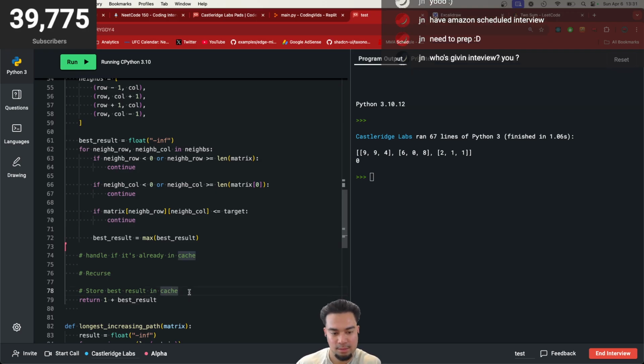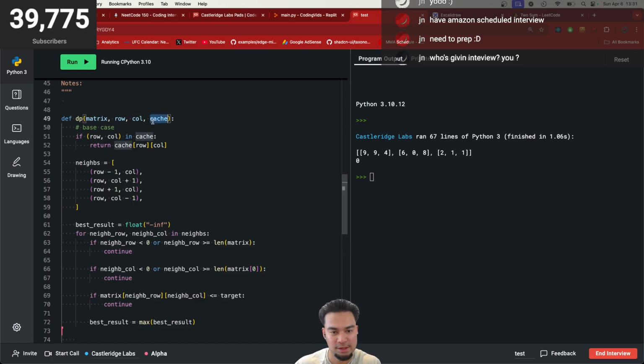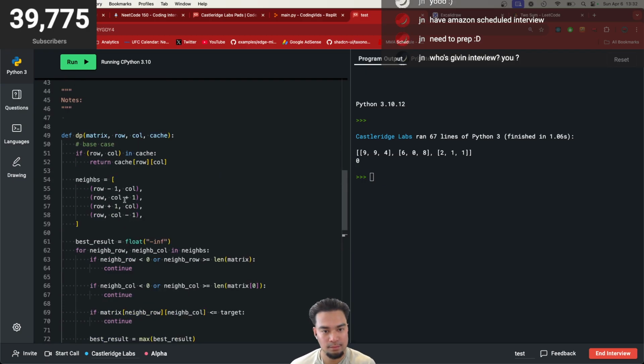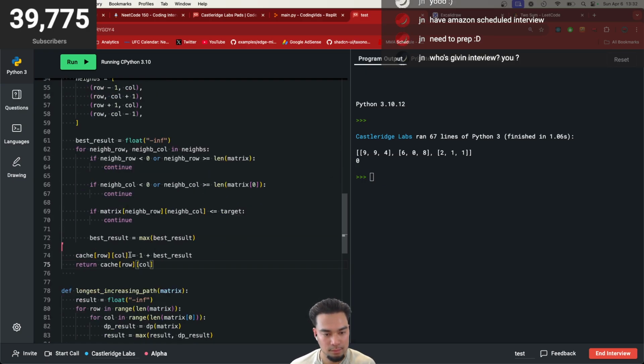We're going to actually store in our cache the row and column equals the best result if we start from our neighbor. Something like this. And actually, we're going to want to store this in a tuple. Cache it here.